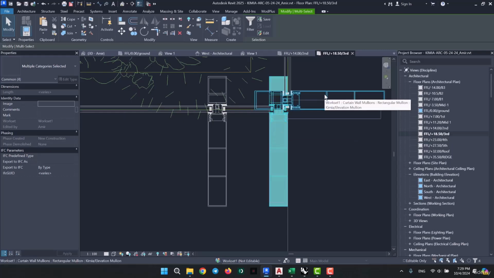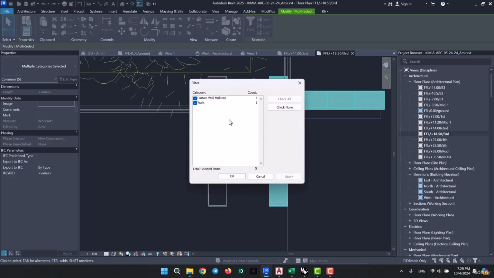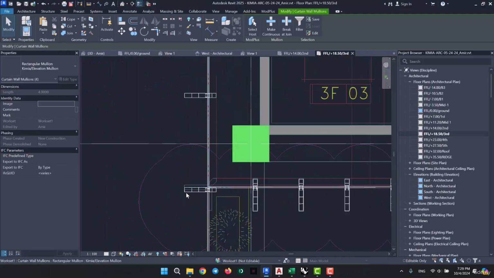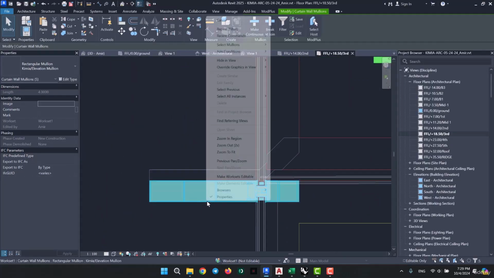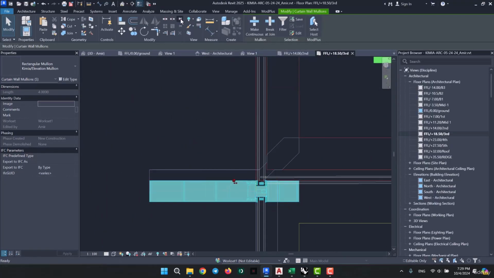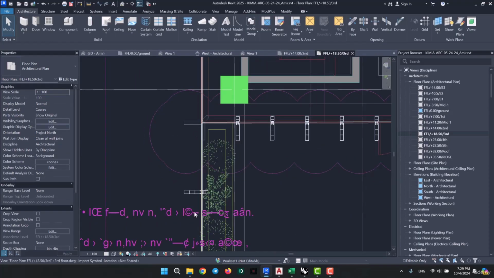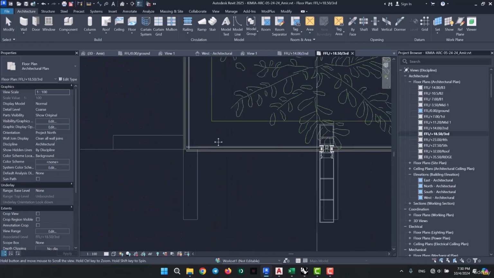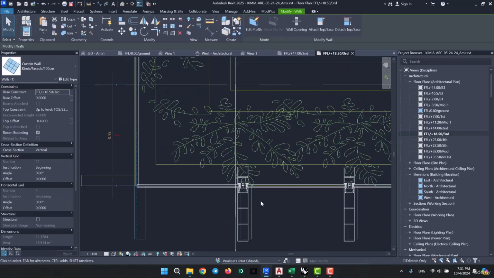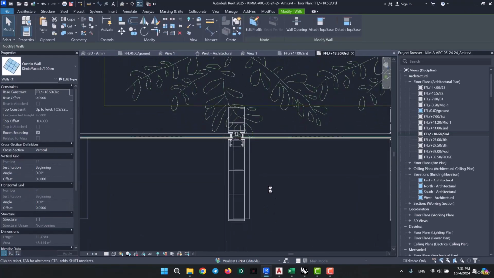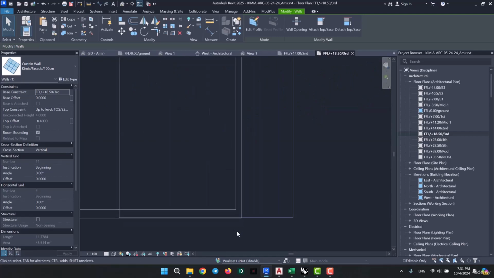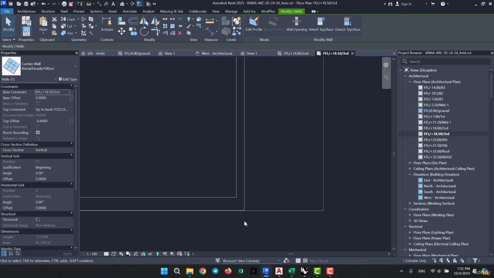So let's select these two instead, then check the filter to make sure it's only them. And it looks like we've also selected a wall by mistake. As for up here, we've got this mullion as well. So now we select all of them, then remove. Alright, now I'm going to go down in here and trim these two lines together. And this one would have to go up a little bit. And there we go.